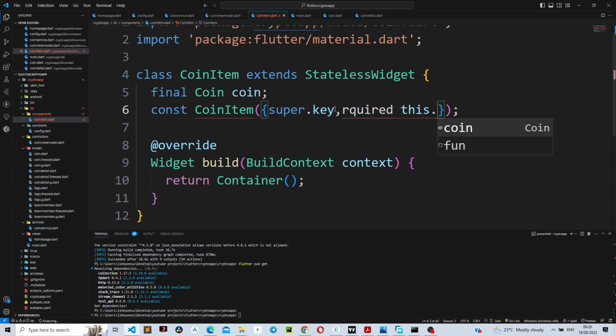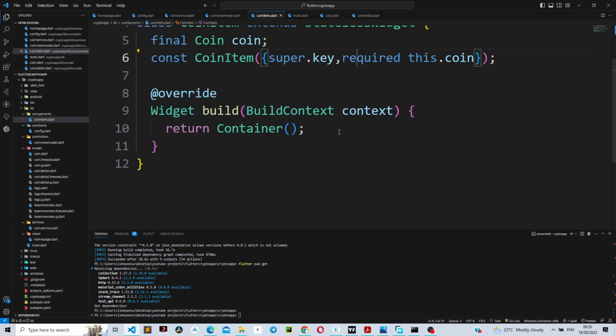Okay, so it's supposed to be required. All right, so let's return inside here. What we want to do is return a column. So let's return a column.